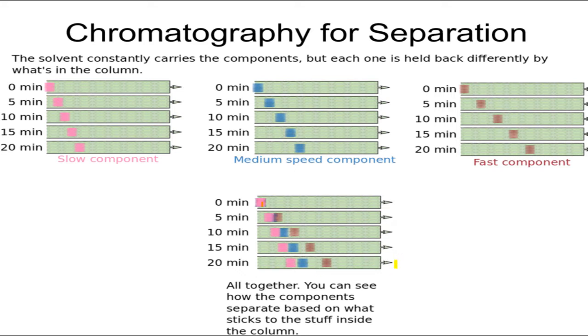So if you're standing here with a beaker, as often happens, but you'll see what exactly we do with it. But you can certainly stand here with a beaker. You can separate every single component. After, let's say, 40 minutes, this thing will come out. You'll have your beaker ready to take it, then take the beaker away, and you've separated the fast component. Then after, let's say, an hour, you stand there and you get ready to take the second. And after 2 hours, you get the third. The point is you have separated every one of these components.